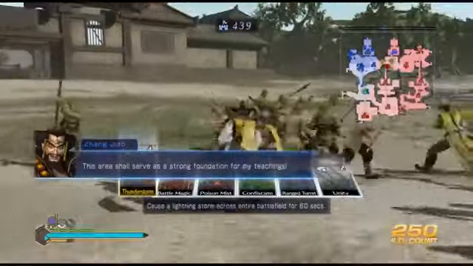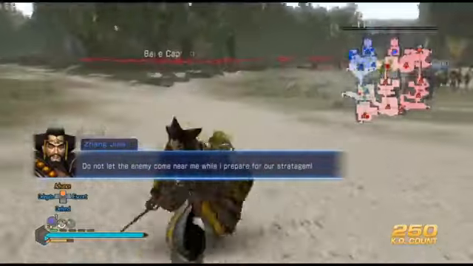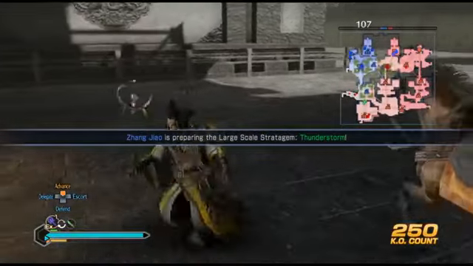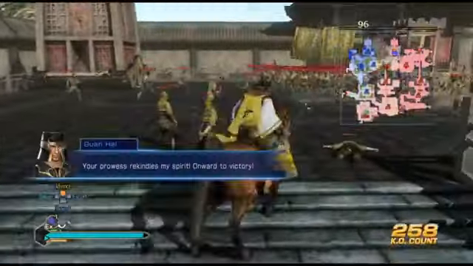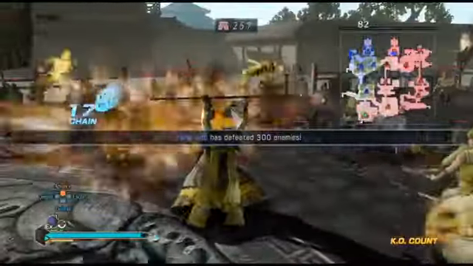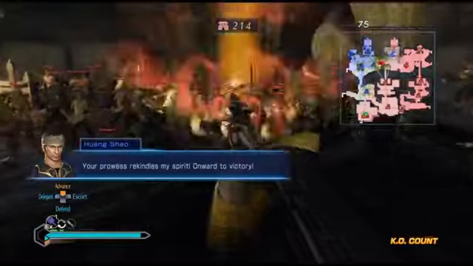Alright, so we got Thunderstorm. Do we have a stratagem for that? Yeah, let's do that. Where's the horse at? There it is. A lot of people are retreating, it looks like. Your prowess rekindles my spirit. Onwards, doesn't it? Base captain Yoth over here.